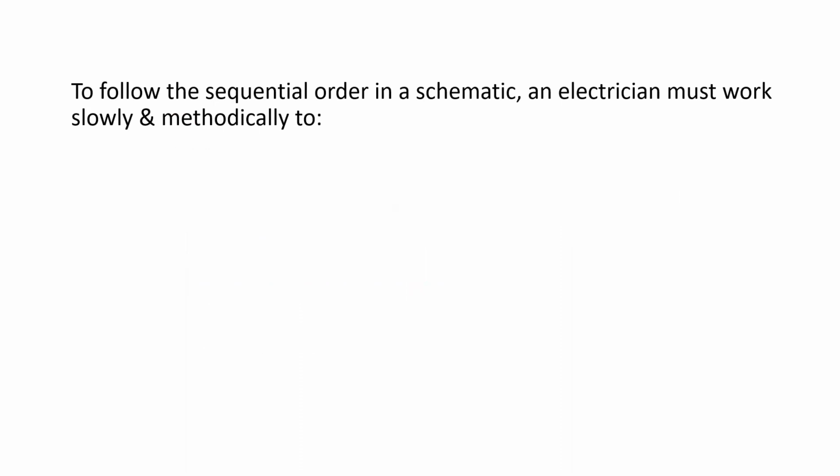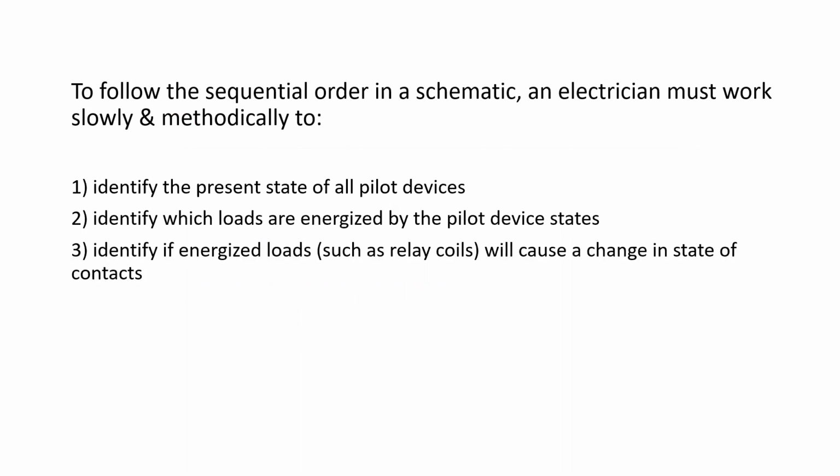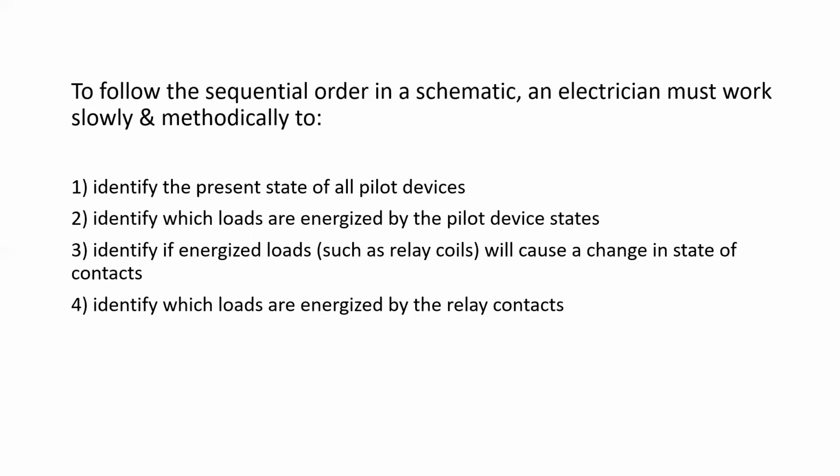and methodically to identify the present state of all pilot devices, identify which loads are energized by the pilot device states, identify if energized loads, such as relay coils, will cause a change in state of contacts, and finally identify which loads are energized by those relay contacts. The whole process must be repeated multiple times as we work our way through a schematic system.